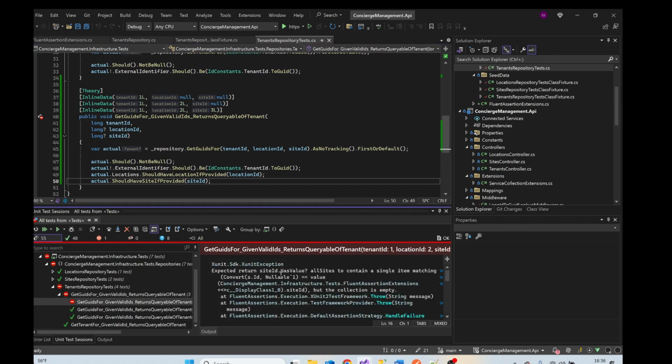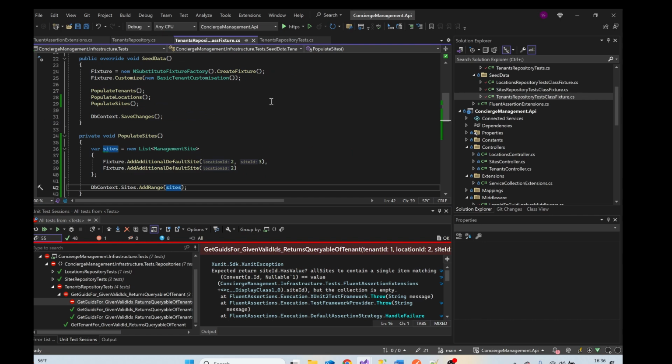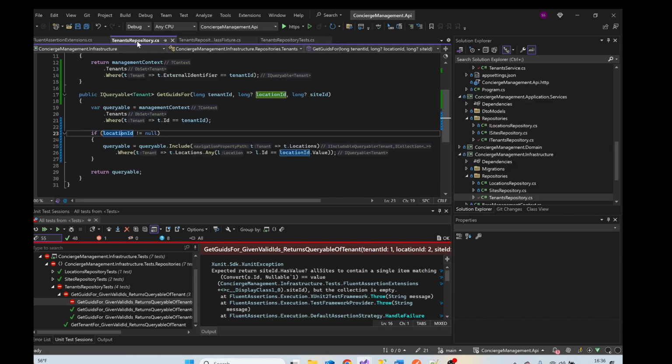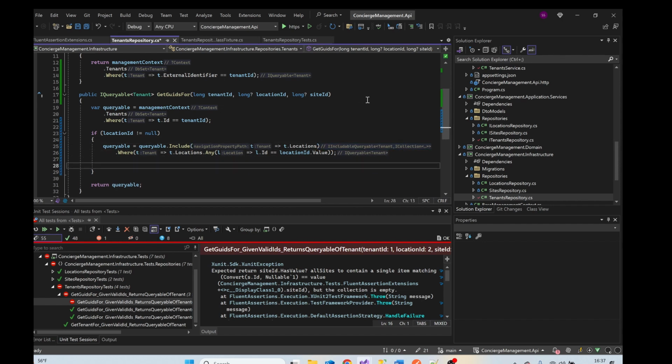So we're expecting in this test for it to contain a single item. So in this repository, this queryable.